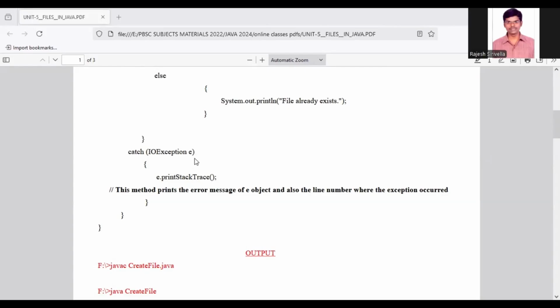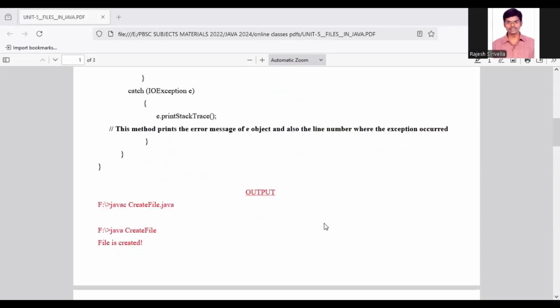By using this object, I am calling the method printStackTrace. The printStackTrace method prints the error message of the e object and also the line number where the exception occurred.